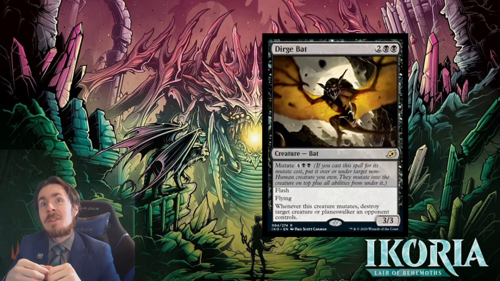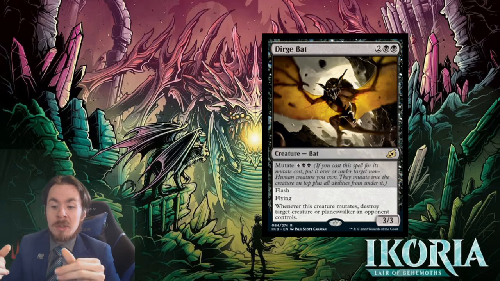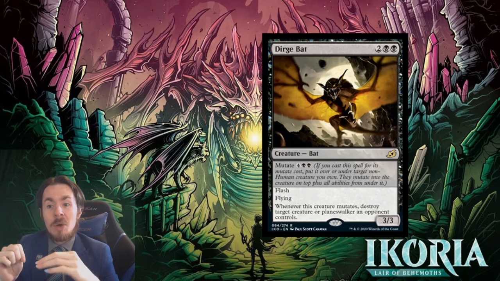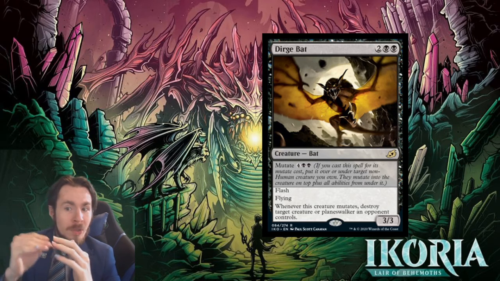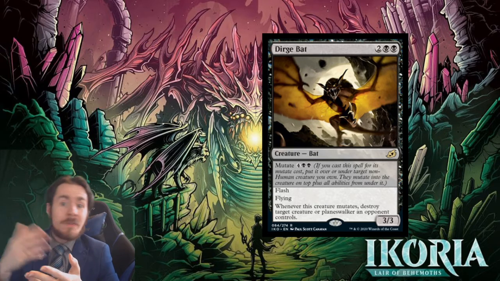But say that you have a little creature with some keywords, some abilities you want to put there. You can put that on the bottom so you don't weaken your creature at all, but you still give it some new abilities. How do abilities actually pass down? When you mutate, the only thing that you gather from the cards below the top card are the abilities. So if Dirge Bat was underneath something, it would still give the creature flash, which can matter.